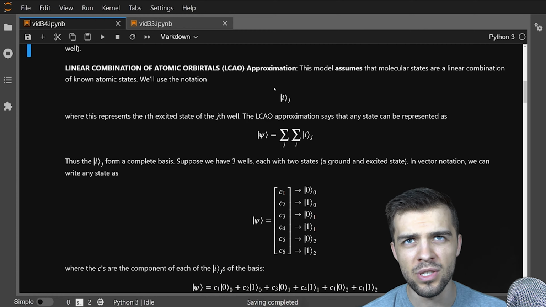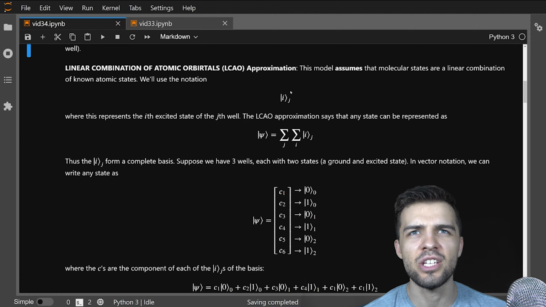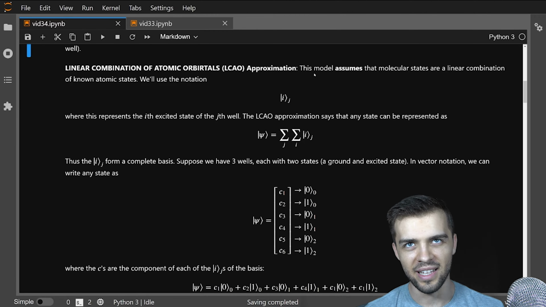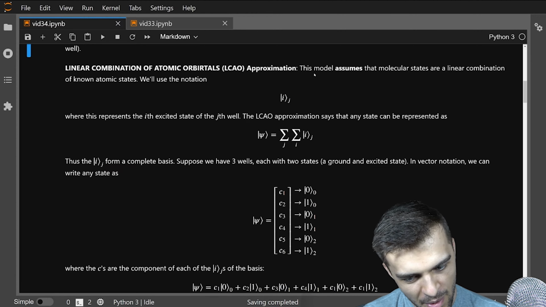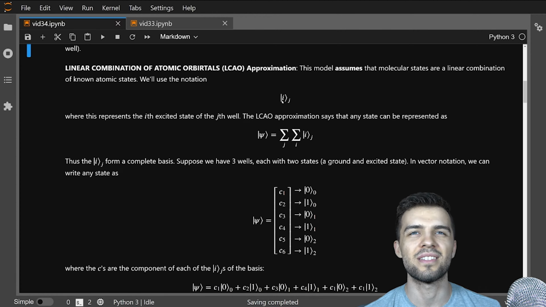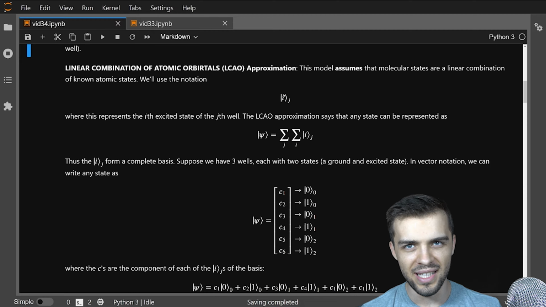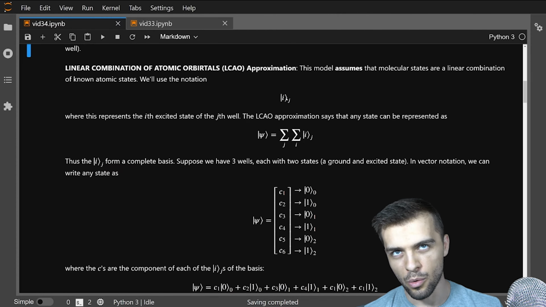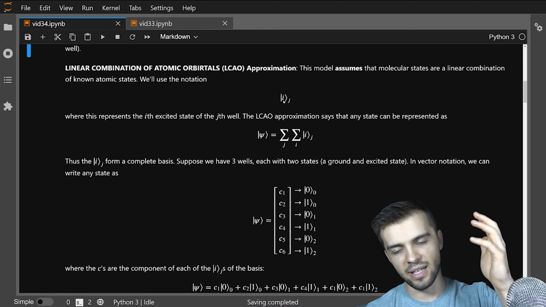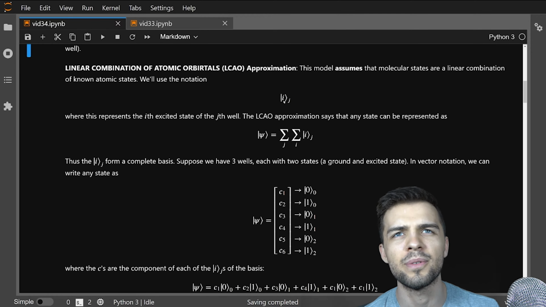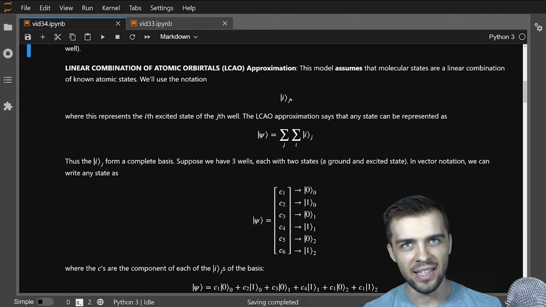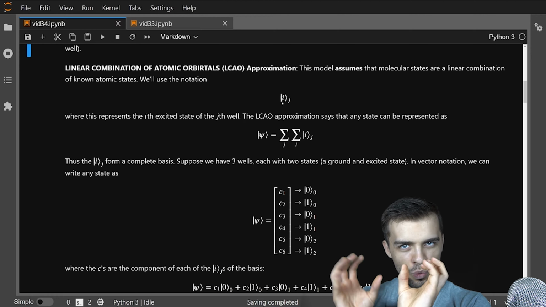So the notation we'll use is the bracket notation. And this is very important to get early on. I was working on this video and I kept messing up the notation, so I want to be very clear about what this represents. i represents the ith energy of a well, right? So 0 would be the ground state, 1 would be the second excited, third, fourth, whatever. And so the energy is inside the brackets here, right? The energy is what you put inside this vector. And then the subscript j, that's the well that you're in.